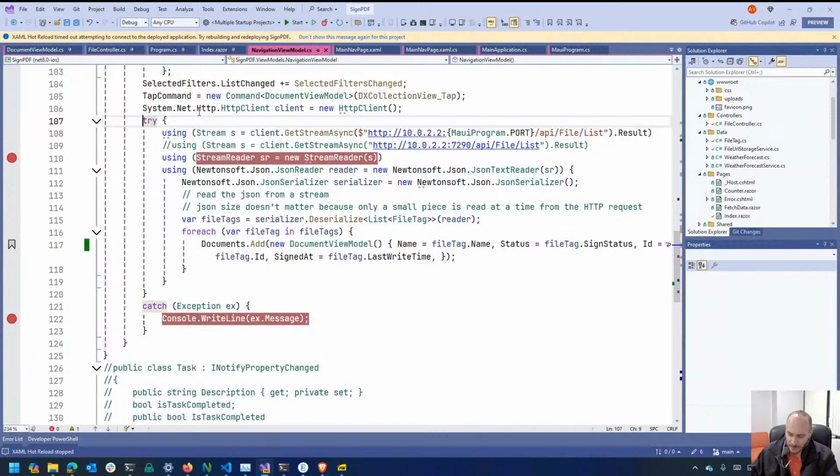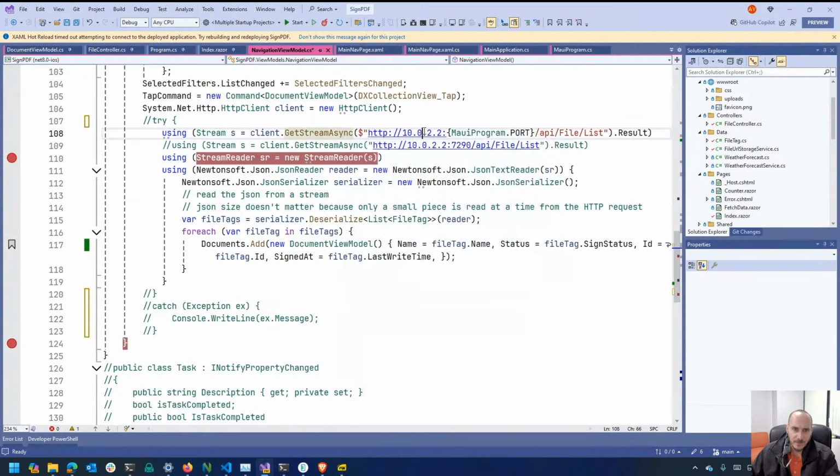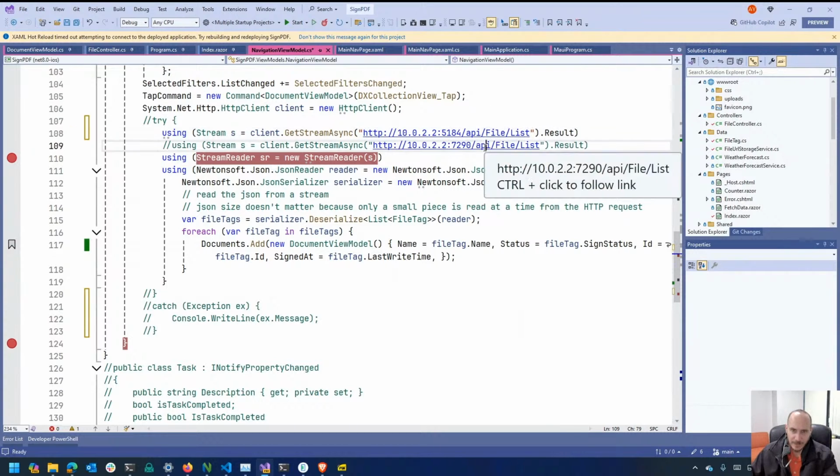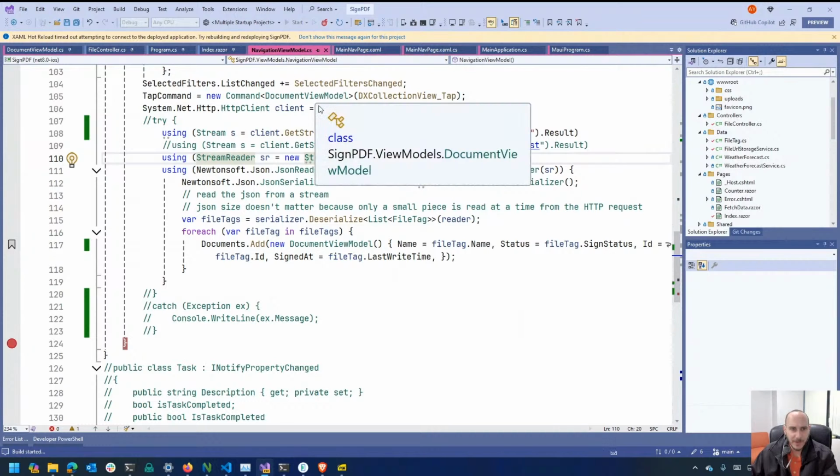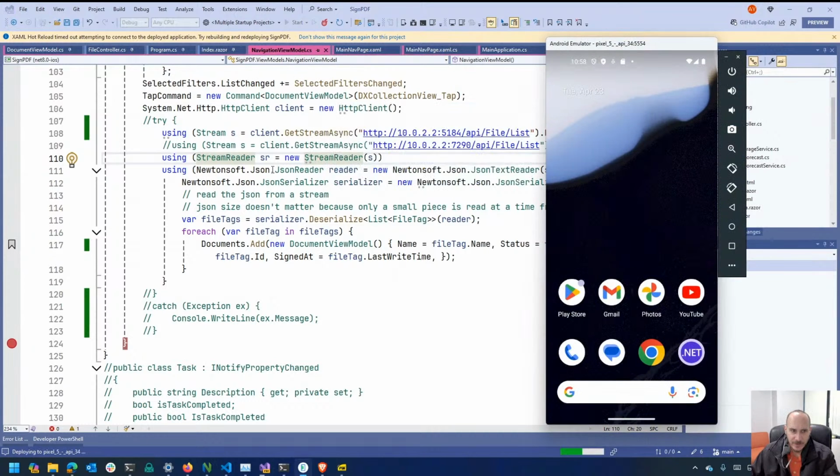I'll get rid of my try catch block because it will give me a little bit more information to have the ugly error. Don't want to make this invisible to users. I care more about making this visible to me. I'm gonna get rid of the string interpolation too, so that I can see it all in one line. This is the right path. So this time I should get the raw error, and the raw error might give me more information why it works in console but not in Maui. We'll find out right now.